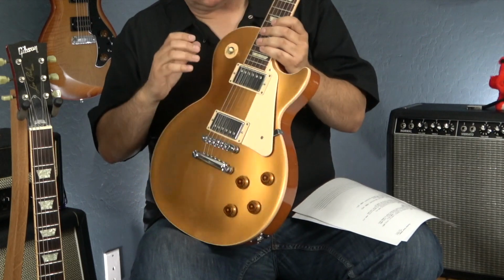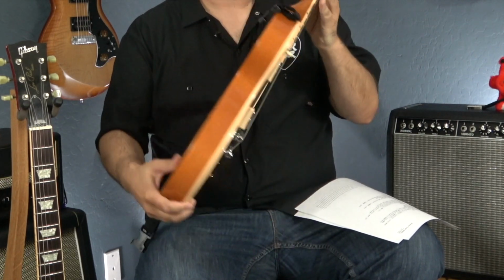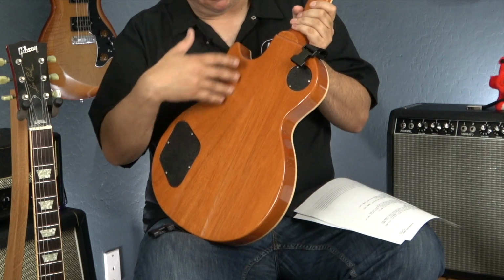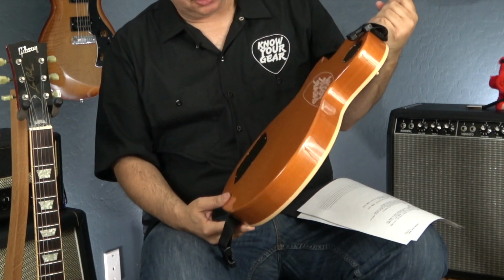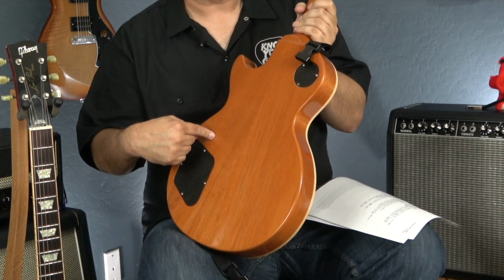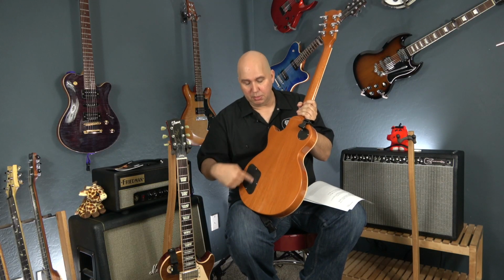Now, since we're looking at it, look for visual cracks in the body or damage. We also want to make sure that the guitar is at least 2 pieces of wood to 1 piece of wood. In most cases, it's going to be 2 pieces of wood. Gibson would not have a 5-piece, so if you see a lot of pieces of wood, then that's a sign that you have an issue. This guitar is 2 pieces of wood. I can see the seam down the center perfectly. This is 2 different pieces of mahogany. That's okay for a Gibson Les Paul, but like I said, if you see a seam here or a seam here, again, you have another flag that you might have either a counterfeit or something wrong.